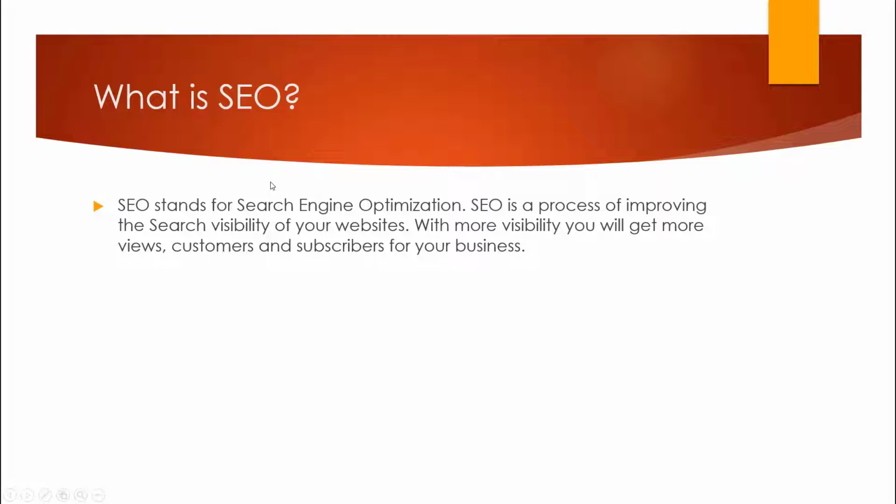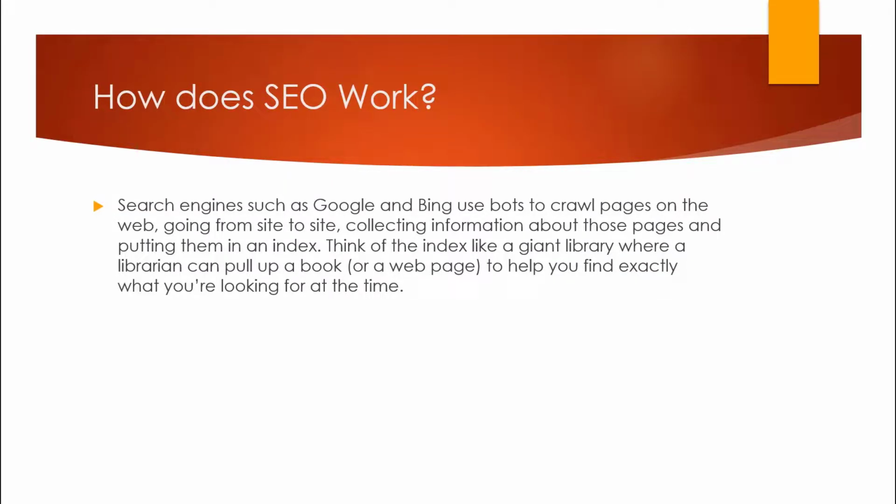So SEO stands for Search Engine Optimization. SEO is a process of improving the search visibility of your websites. With more visibility, you will get more and more customers, subscribers and views for your business and websites. So how does SEO work? That's the question that we usually think about when we think about SEO.